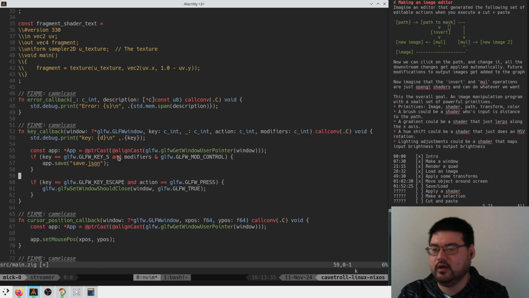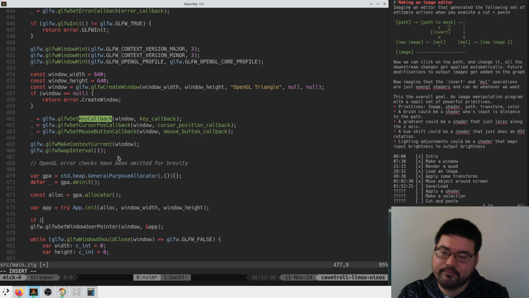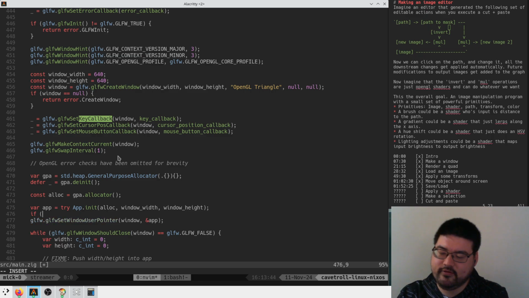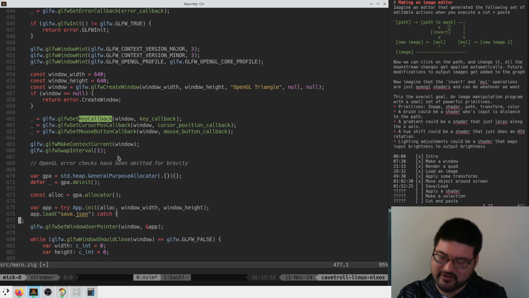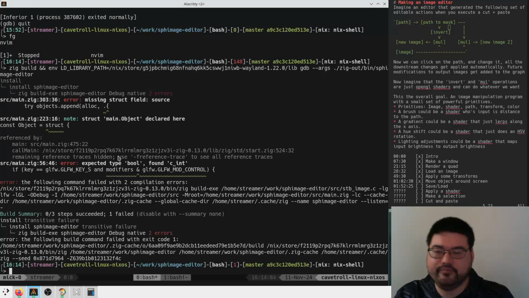And then let's just say we can do app.load save.json, and if it doesn't exist, we'll just debug print no save file.